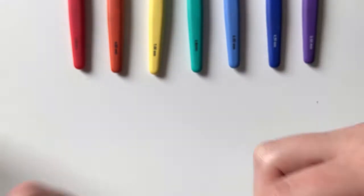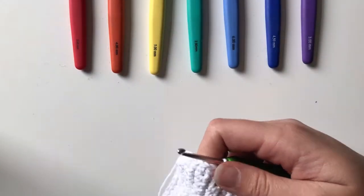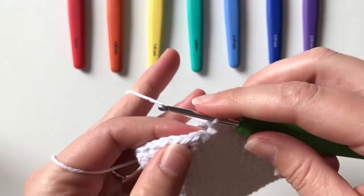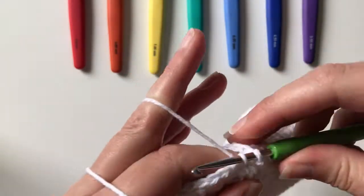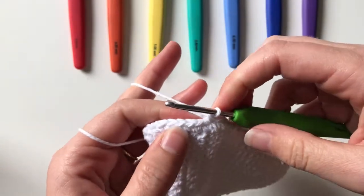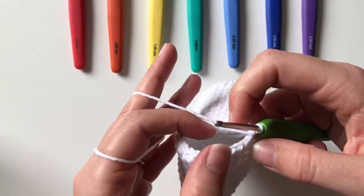So what you do then is you just want to continue in the round, really. So do another round on top of that. Don't slip stitch into the next stitch that you started with. Just single crochet into it so that you're continuing in the round. So that's your first one. What you want to do is a single crochet in each single crochet you just made.